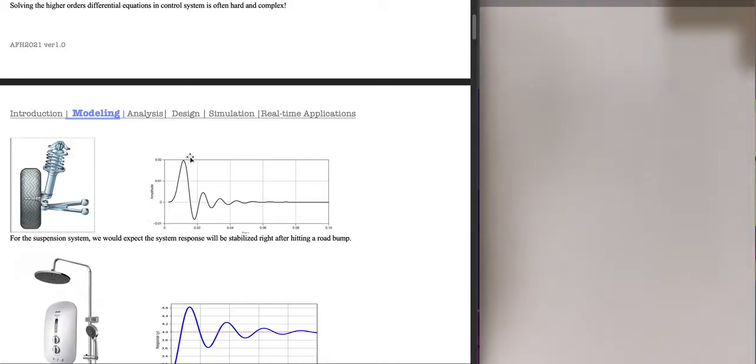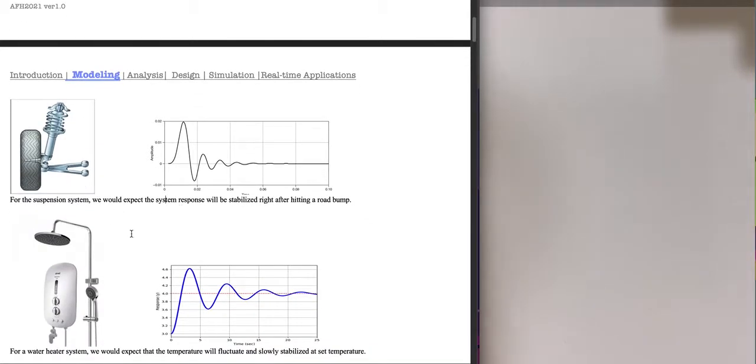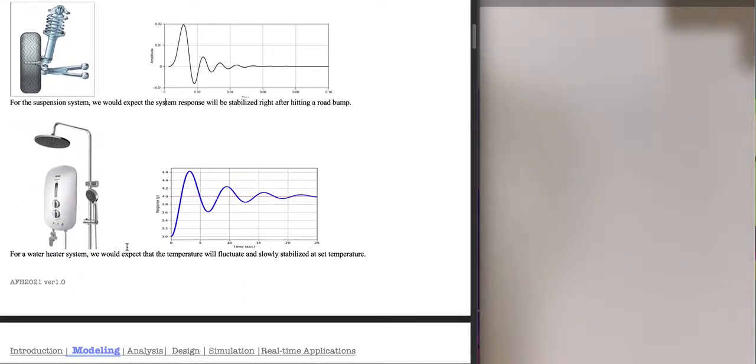So the system that we represent should be able to give us some information about how fast the system stabilizes, how fast the absorber system stabilizes, the time it takes to stabilize, and what is the overshoot, all these things. So we can see it in very detail so that we can analyze from the model, right? So that's one example. The second example, let's have a look at the water heater systems.